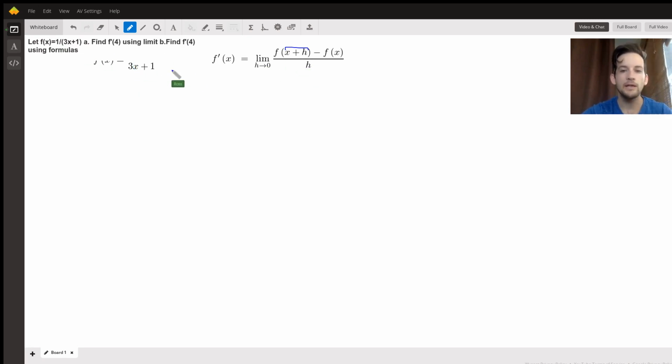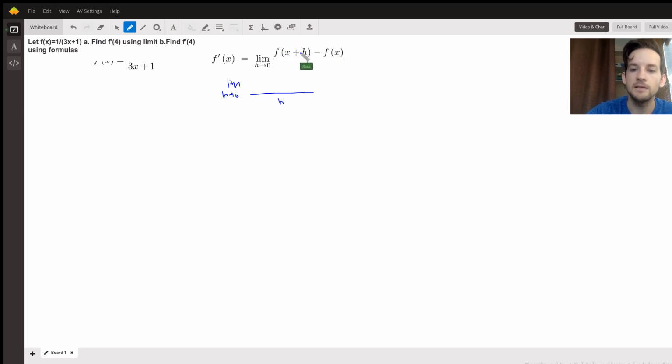So I'm going to go ahead and jump into this. A lot of work involved. So we're going to start out. First of all, don't forget as we're working to keep your limit as h approaches 0 and your denominator of h around. A lot of times those get forgotten. So don't forget those. And all we're really going to be doing for the first several steps is working with this numerator. So let's jump into that.